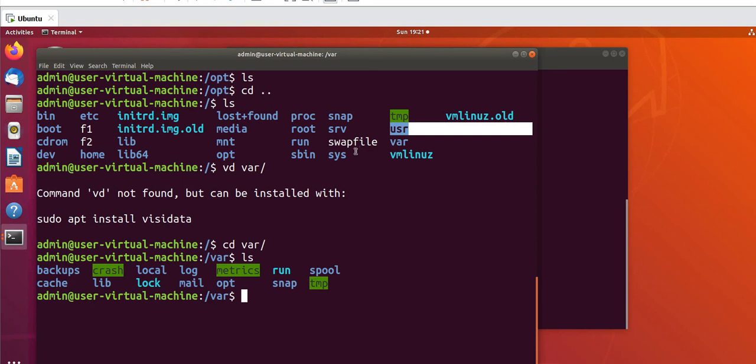For suppose we have multiple third party tools to uncompress a folder or something, right? Mostly we don't use the original things; we always use third party things to do something else. So all third party things will be in the opt directory, whereas all user softwares which are not related to the Unix system will go under the usr directory.